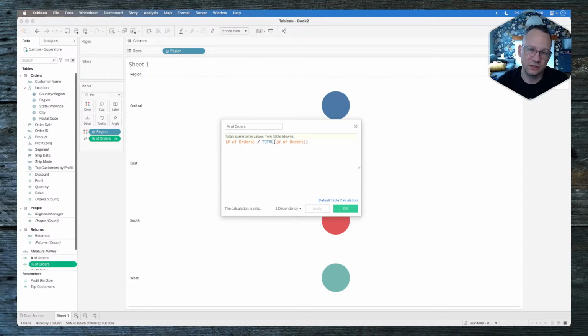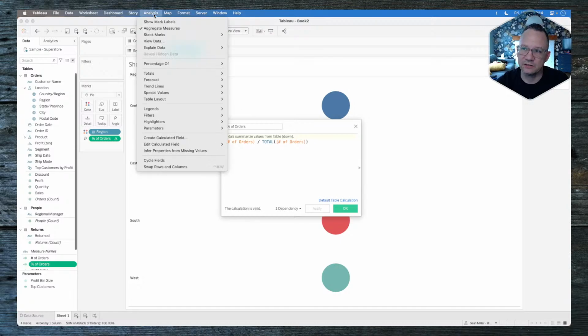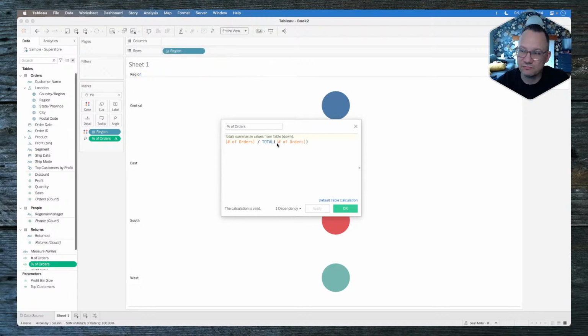These are essentially, when you go to Analysis and you show totals and subtotals, that is what's happening in the background, right? It's wrapping this table calculation on it, and then you change the scope and direction for grand totals or subtotals, pane or table, right? So that's what we're doing. We're taking the total, and it says we're summarizing the values from table down. Table down works because we're showing our values going down the table.